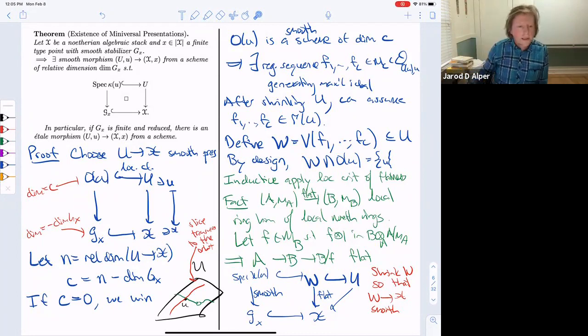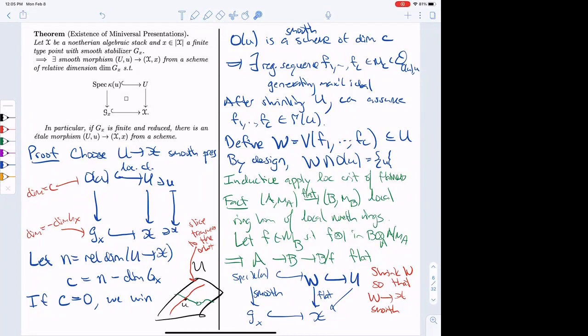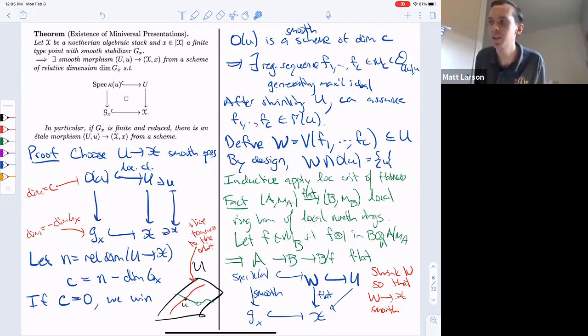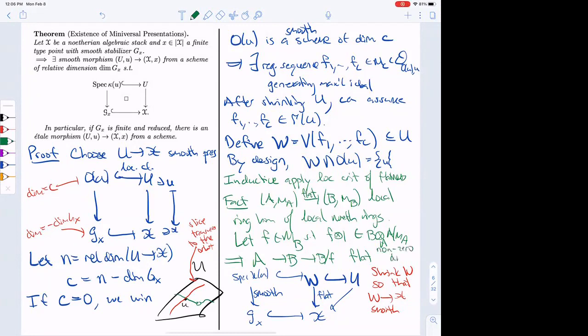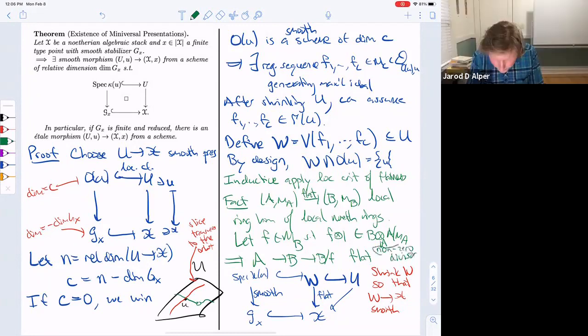Are there questions on this? Is there a missing word in the fact after let F and M be such that F tensor one in B tensor? Oh, I didn't write. Yeah, there should be a word. Should be a non-zero such that, thank you. So this is an element inside here, and this needs to be a non-zero divisor. Where do I write that? Yeah, it needs to be a non-zero divisor.